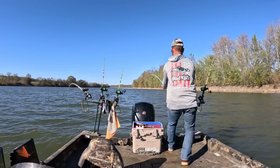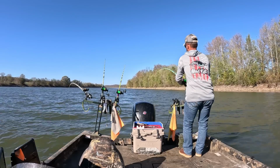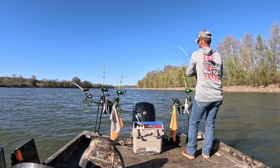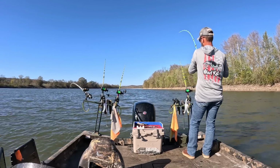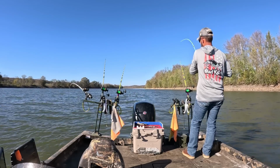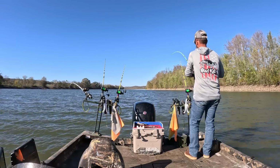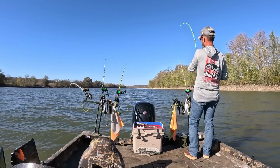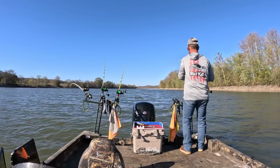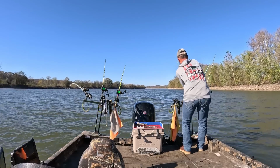All right. Where did you go? Did you go under or over? Don't feel like a bad fish either. I don't know if he went over or under these lines. Yeah, they're starting to move around for sure. Are you gonna go to the left? Or I mean right, I mean. Please do. That would make things a lot easier.